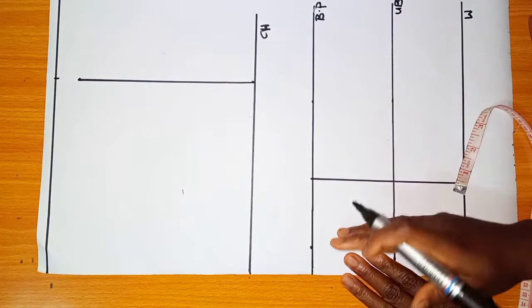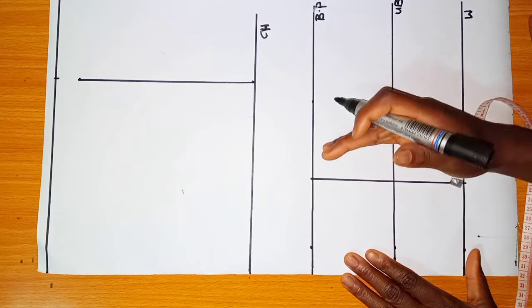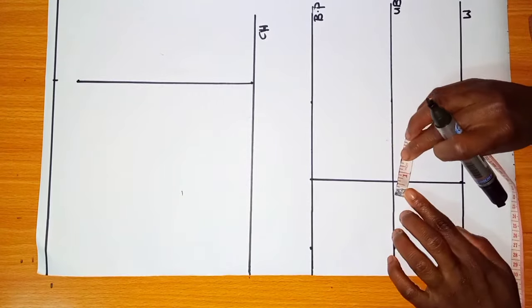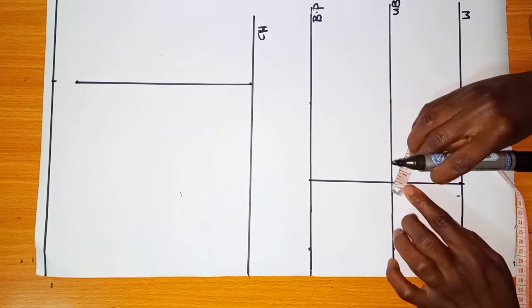And if it is 8 inch to 10 inch, I would advise you use 2.75 inch to 3 inch. So for this tutorial, I'll be using 2 inch for the dart, and I'll be dividing that 2 inch into 2. I'll go ahead to mark 0.5 on the center panel, and I'll mark the remaining 1.5 on the side panel like you see me doing in the video.